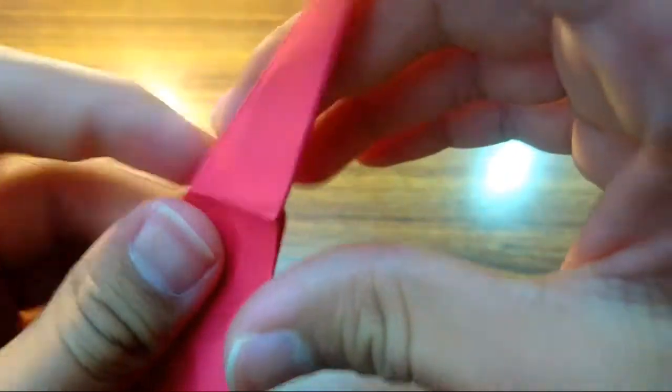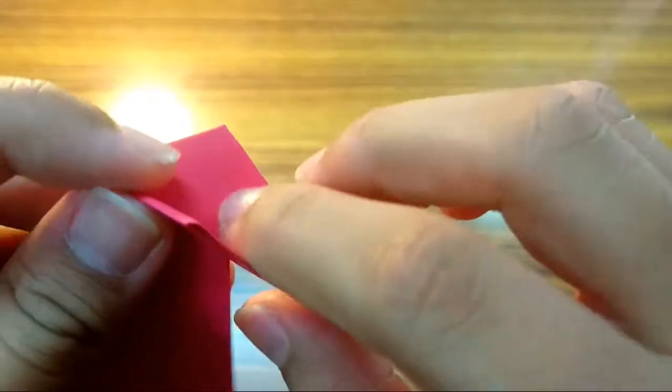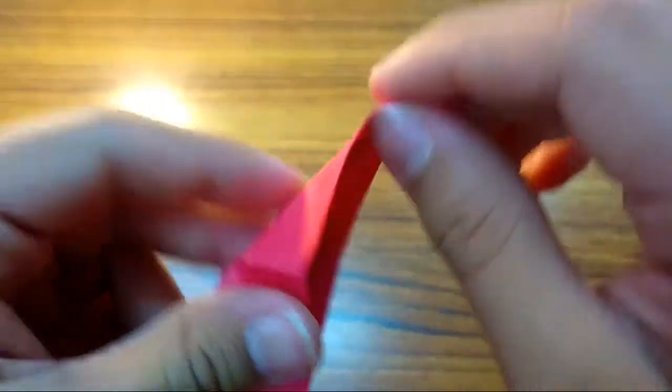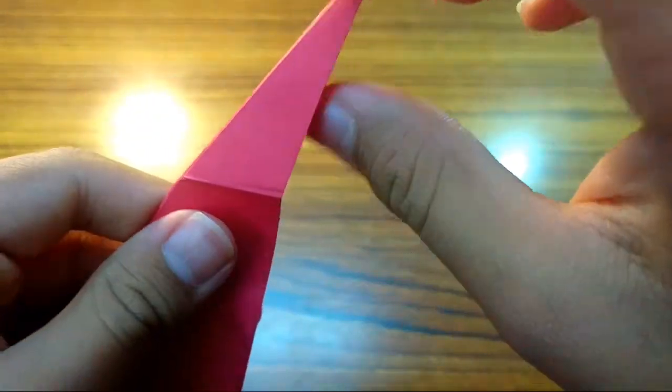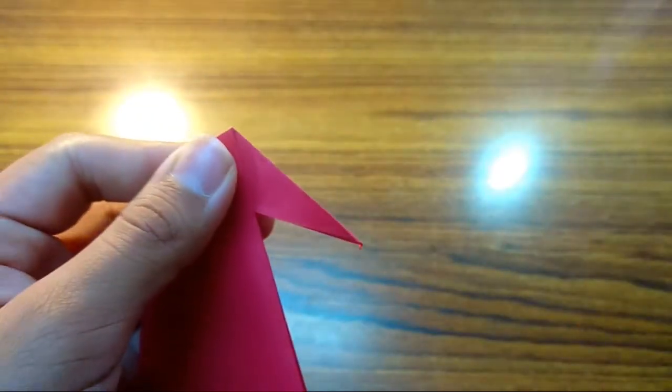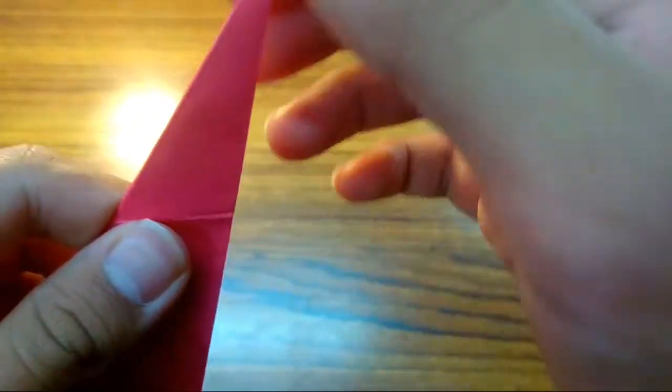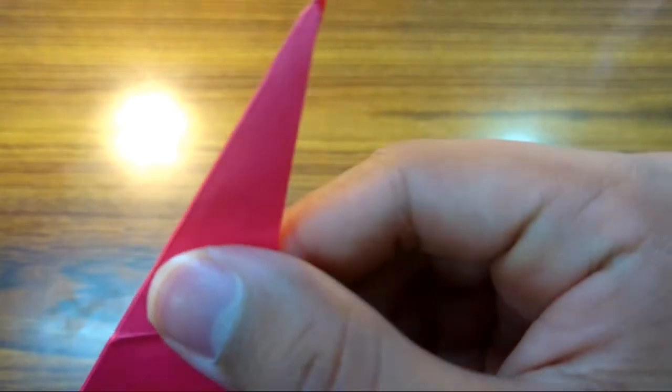Now what you do is open this pocket and just reverse fold it, and that too becomes an inside reverse fold. But I showed you that just pushing this will make it an inside reverse fold like that. Now unfold and let's see how to make the outside reverse fold.